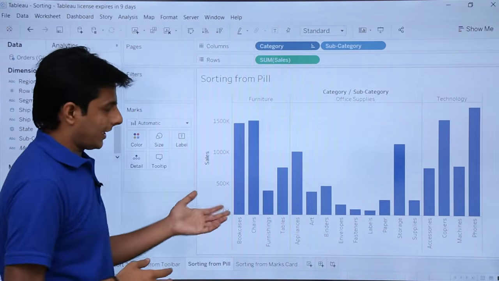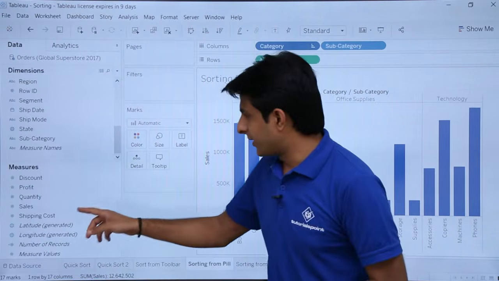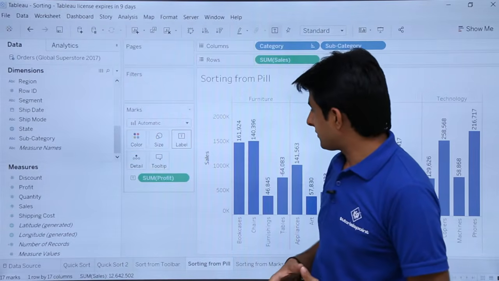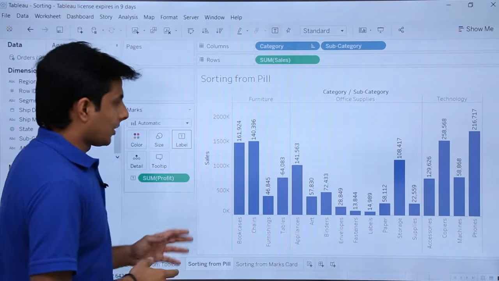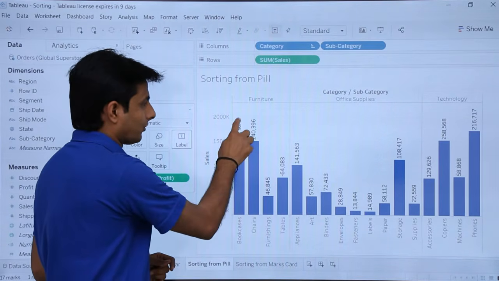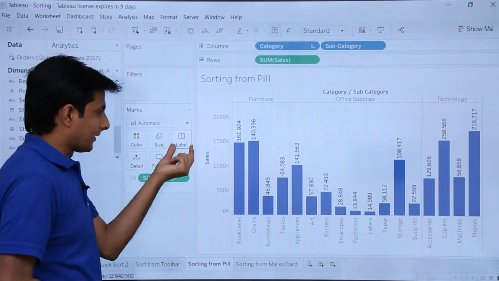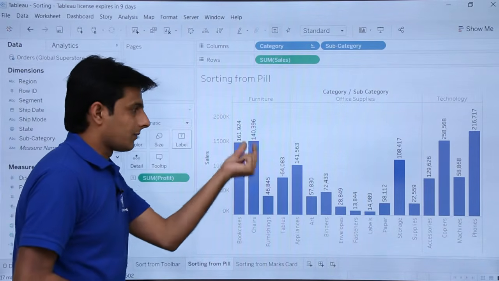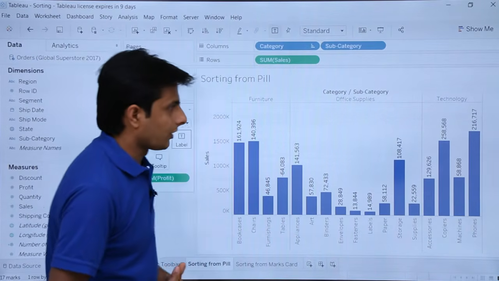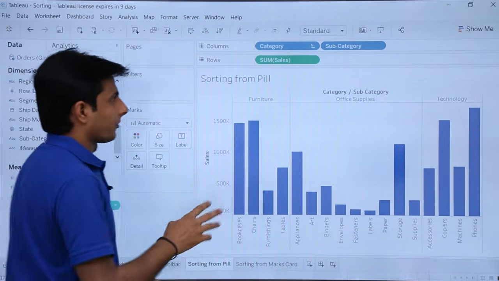Since we cannot see that, if you want to see it, we can just bring this profit here. I'll bring this profit option here, and I can drag and drop it in the labels. Now if you observe here, this is based on the profit. So this is 161924. The profit is getting decreased. Why? Because I have brought the profit in the labels. Labels will give you these values, and you can see all these profits are in descending order again. The highest one is given first, right? So I'll just remove this profit from this place.